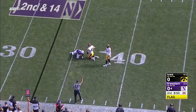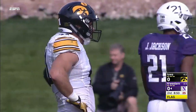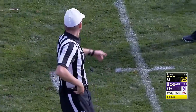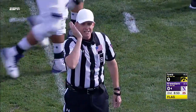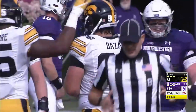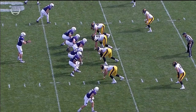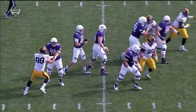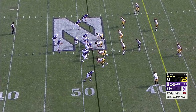Thorson goes wide. Another flag comes in as Jackson makes the catch. We'll check the marker. 1 penalty in the first quarter, 2 last couple of plays. Personal foul. Hands to the face. Defense number 99. 15-yard penalty from the end of the run. Automatic first down. Nathan Buzita in his 31st career start with that flag, and a big one. Buzzett is at the bottom of the screen, and he's just going to get a push, and sometimes your hands get too high. And that's exactly what happens. You strike him as a defensive lineman, and sometimes the hands just raise a little bit, and Buzzett got called for hands to the face right there.